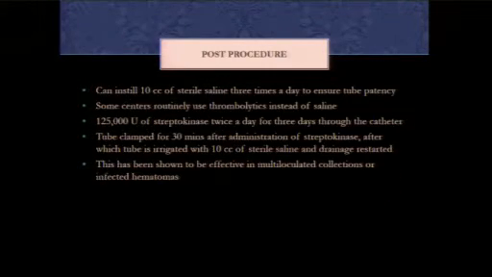In the papers that I read, they recommend after you administer the thrombolytics, you basically clamp the tube and allow it to sit in the collection for 30 minutes and break down the septations, after which you irrigate it with 10 cc's of saline and put it to free drainage, and then that collection should start draining a bit more of the loculations. So this has been shown to be effective for multiloculated collections or infected hematomas.